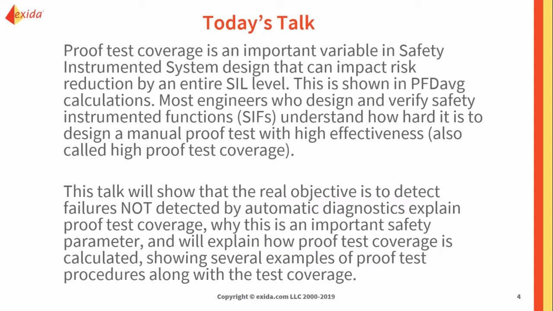We're going to start this presentation by defining what exactly a proof test is, starting at the very beginning, defining it, and seeing what all goes into a proof test, what the real objectives of proof tests are and why. We'll then go into proof test coverage, why it's such an important safety parameter, and explain what it is, how you get it, what's calculated from it, and show some real life examples.